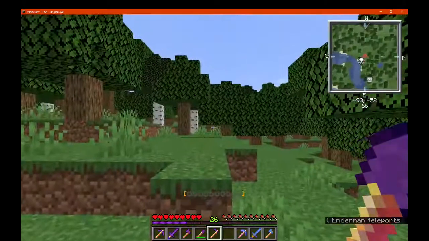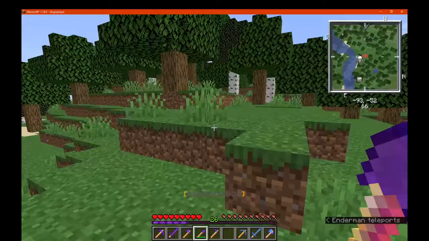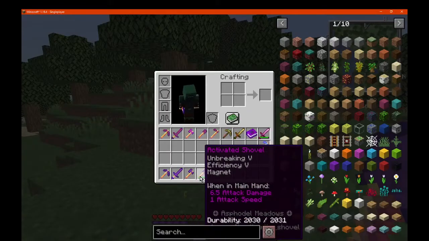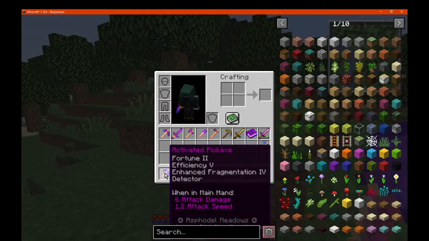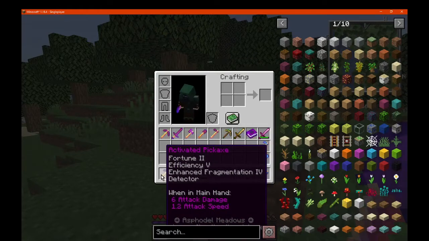Shovel. This is the magnet, right? This is the magnet that we had. Cool. So there is that. Magnet. Detector. And obviously it has all the other sort of usual enchantments there.